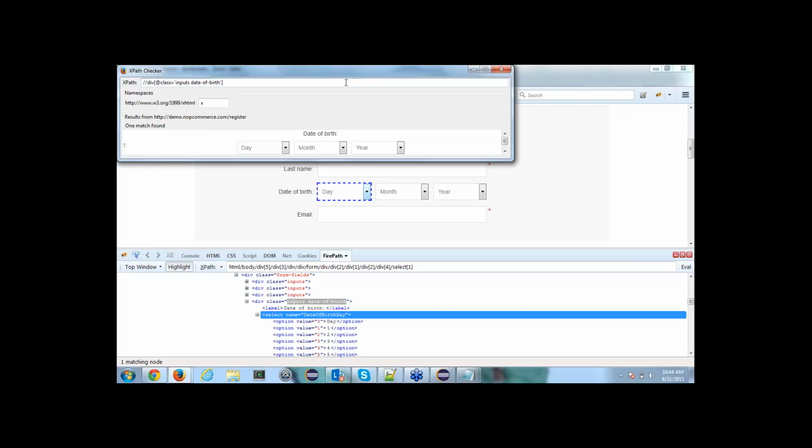Put slash, because you are taking only one division. So next you have to go further. Go slash. Then what is there in the XPath after the division? After the division of classes, it says select as a text, so take that select.